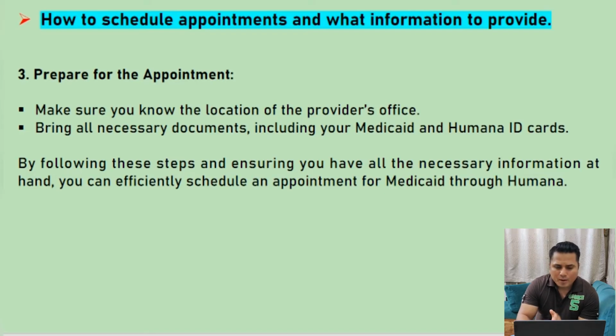Number three, prepare for the appointment. Make sure you know the location of the provider's office. Bring all necessary documents, including your Medicaid and Humana ID cards. By following these steps and ensuring you have all the necessary information at hand, you can efficiently schedule an appointment for Medicaid through Humana.